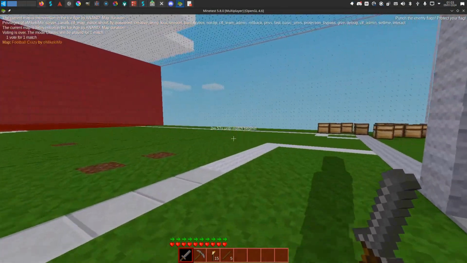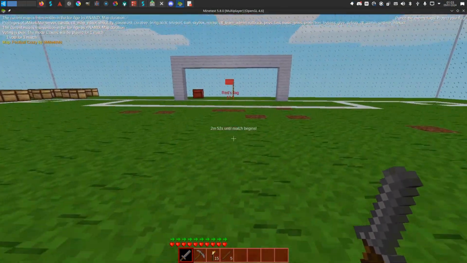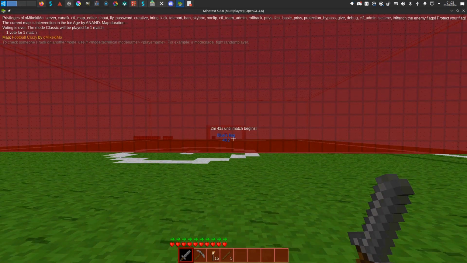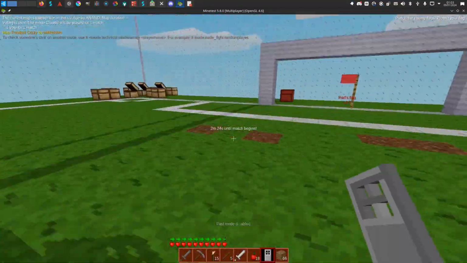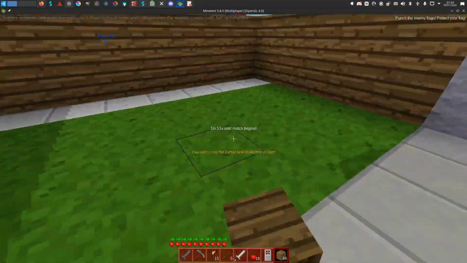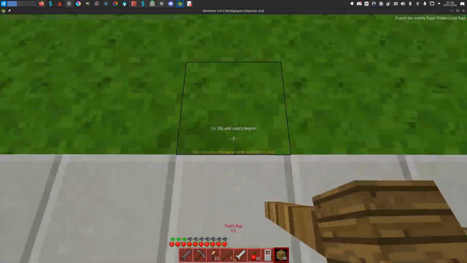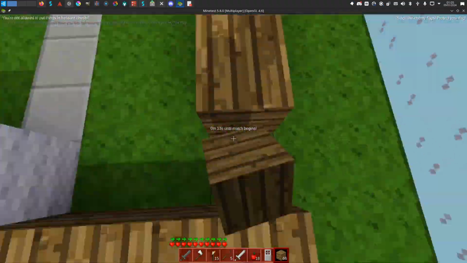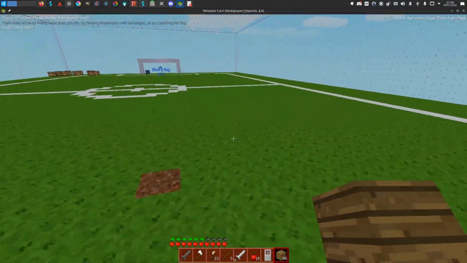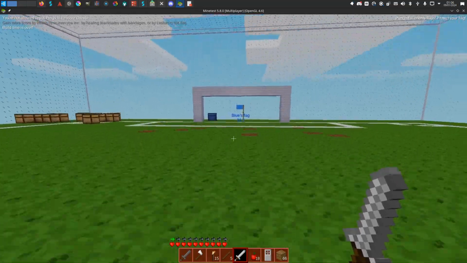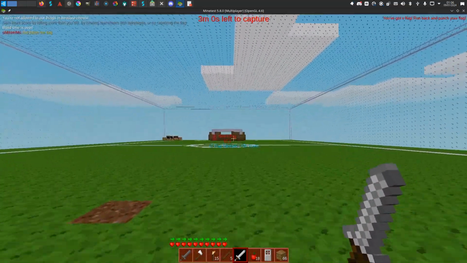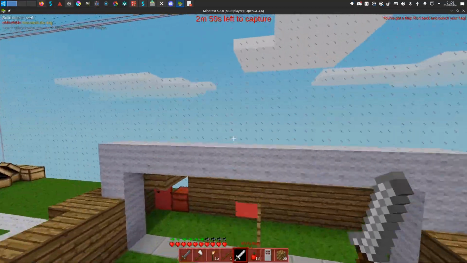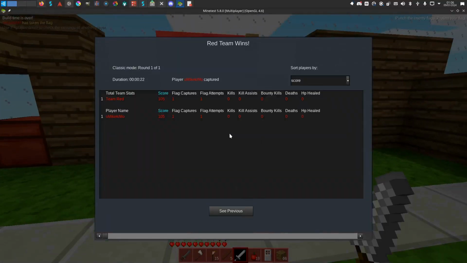So I've spawned it into a proper single node CTF world, and you can see I can run around now, which is great. You can get stuff out of the chests, you can build. It's shaping up to be a map, but every time I go to the edge, I go back to the flag. That's because I set the zone bounds wrong, and they should have incorporated the entire thing. But as a test run through, as you can see, it works. You can capture the flag, which is the name of the game.